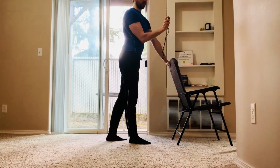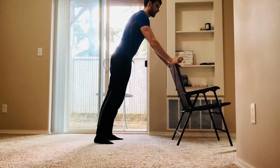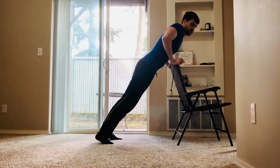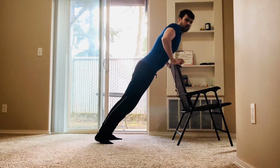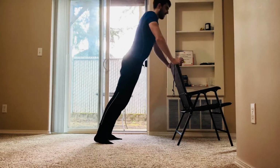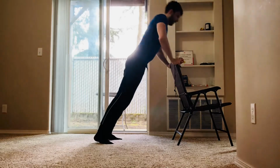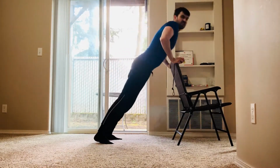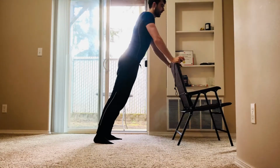All right, so let's do it. 45 seconds, ready, set, go. So down and up, down and up. Pushing with your chest muscles, arms come out to the side. Your back is flat, neck is relaxed. So again, we're not like this. Our hips aren't down, but we have a solid foundation for our upper body.